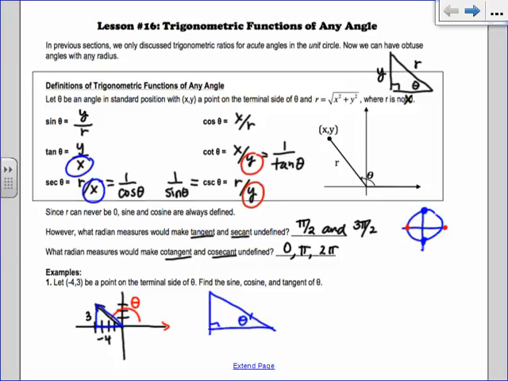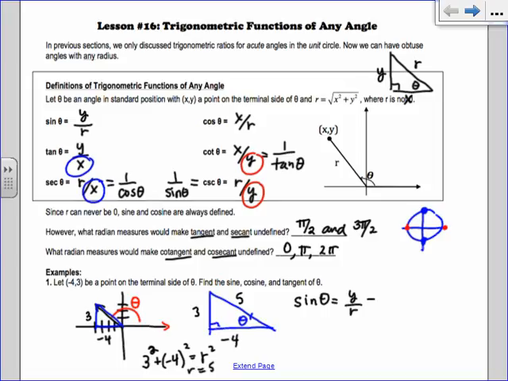So when I talk about the sine of theta, it's the y value over the r value. So we still need to find what our r is. So we had negative 4 and we had 3. And r is always positive. You're never going to have a negative on your hypotenuse. So we're always going to have a positive there. So we do 3 squared plus negative 4 squared equals r squared. And I think you guys know the 3, 4, 5 right triangle. You end up getting r is equal to 5. So we put 5 there.